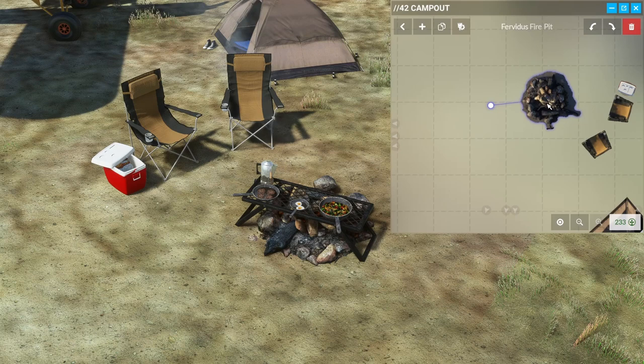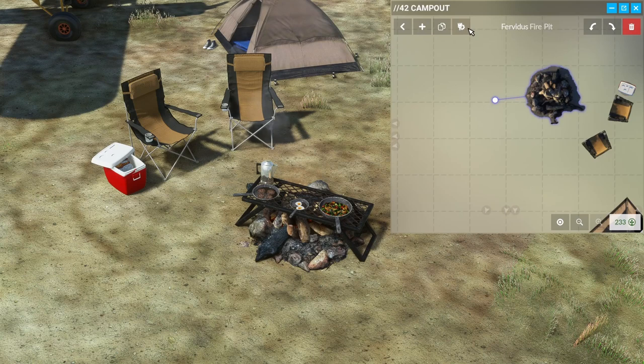That's weird. The grill is not separating. Okay, we found a glitch. Anyway, you can add the grill if you just have the fire pit, and then it will plop this grill directly over the middle of the fire pit, which is pretty cool.